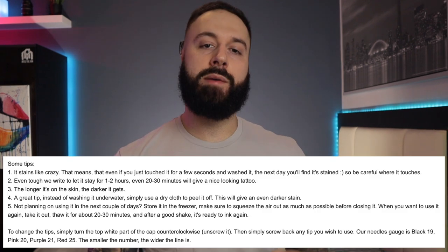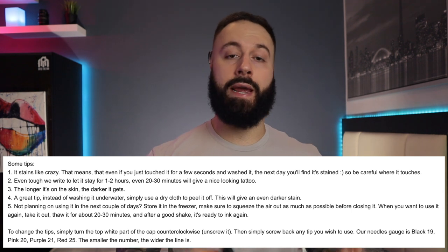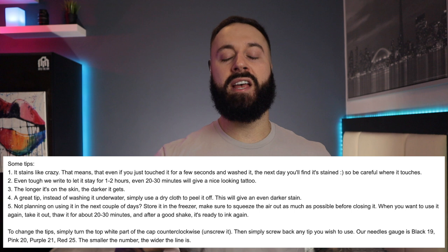There are a couple of tips I have for you when using this product. A representative from Easy Ink reached out to me with these. First, give it a good shake before using — when something sits for a while everything can drop to the bottom and the product may not perform as well. Just give it a good shake to get everything moving so you get the best possible result.